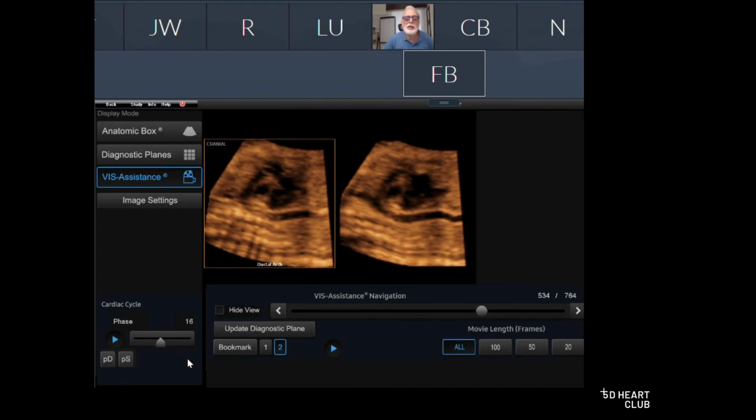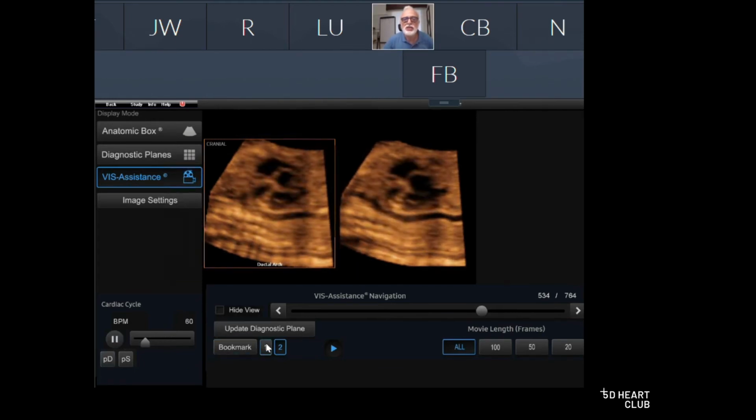Okay, let's do a number one, but they are quite similar. A little bit different here. So, can you tell for sure that this is a descending aorta? Is it coming here, having a neck vessel? So this is the isthmus. So there is no branch. You haven't seen a branch during your navigation.